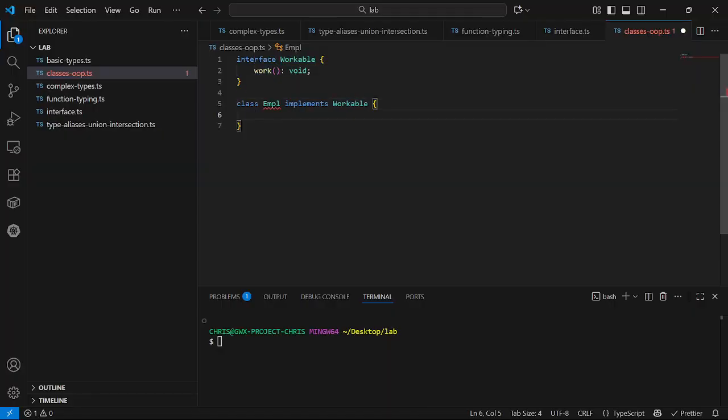So I can now do something like this. This is how I implement the Workable method now that the interface is defined. You see the error is gone. That's about implementation. Then let's define some public variables.